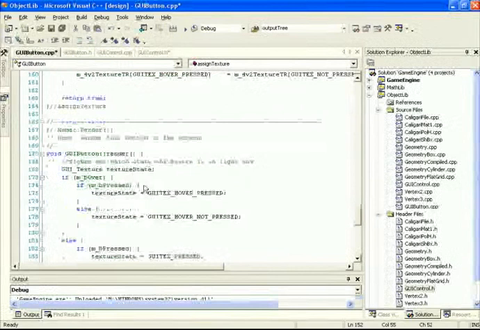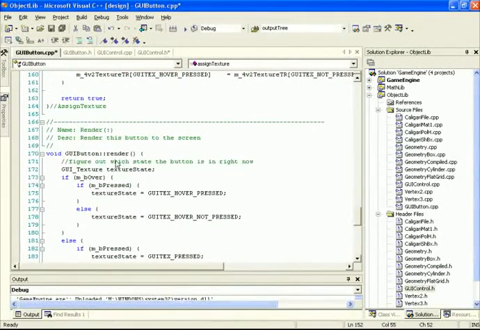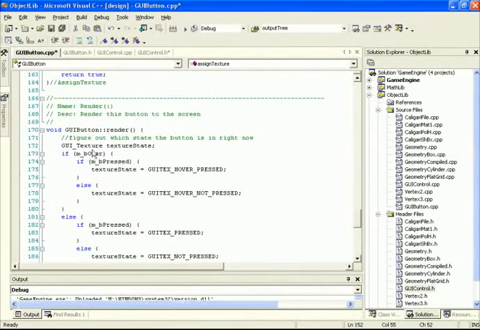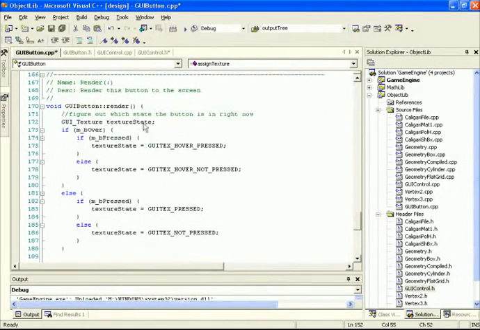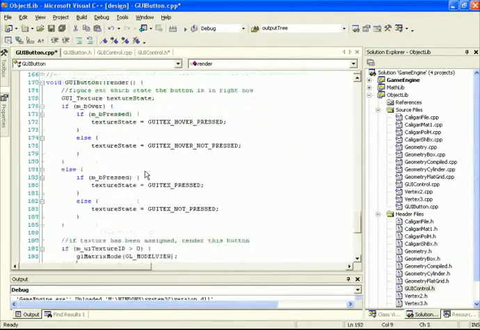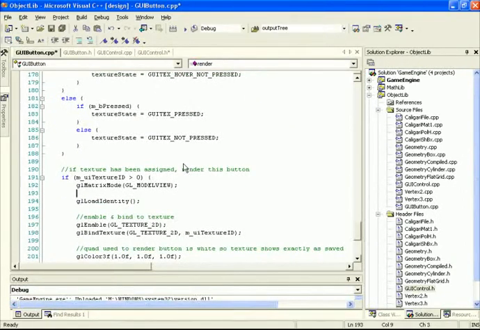When we go in and render our button to the screen, we're going to call render, which does the following. We take the texture state and we need to figure out which one we want to be rendering. So we have our be over and our be pressed as our member variables to use to figure out which state the button is in. And depending on the if statement here, we can decide whether we're hovering and we're pressed, we're hovering and we're not pressed, or we're not over top of it and we've either pressed it or not pressed it. So those are the 4 states that our button can be in. Using this texture state, we can then go and render the appropriate image over top of our button.